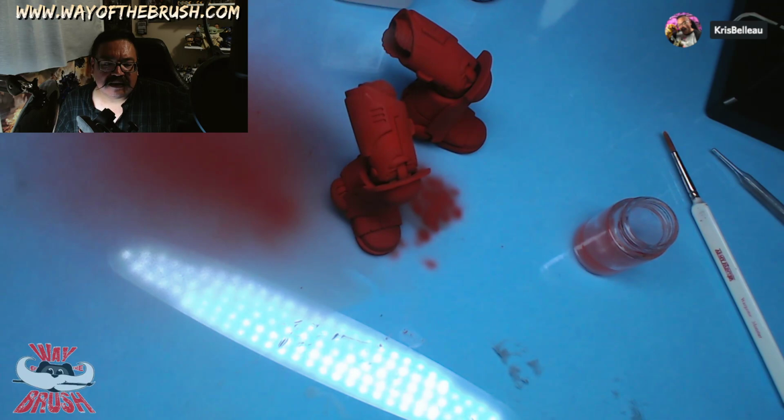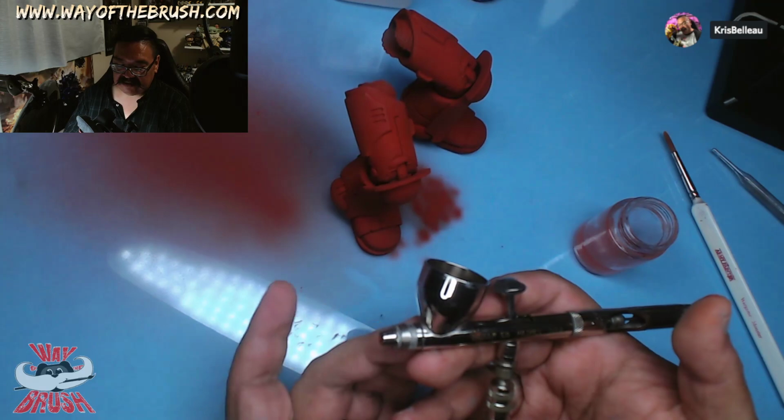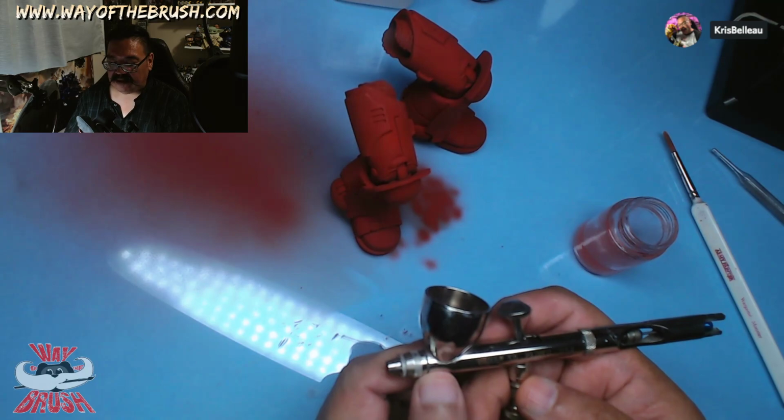Disco, what's up? Kim, I'm hoping to keep the airbrushes I have forever. I don't see what could go so wrong that it's not just a matter of changing out the part. No, I mean, if anything, the needle. The needle, I would say, is probably the first thing that goes on an airbrush, just because you accidentally ding it. Usually that's what kills the needle, accidentally dinging it. Possibly seals, maybe the nozzle. Like I said, when I got this a few years in, somehow I screwed up the thread, because I was getting an air leak through the thread.